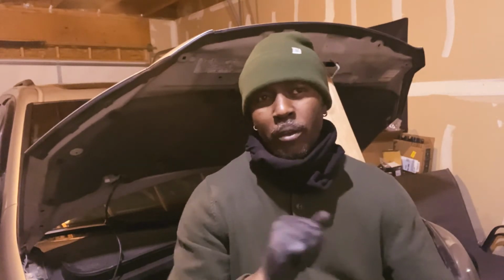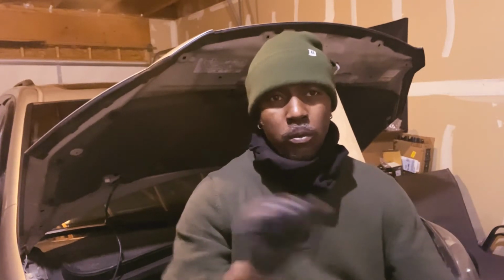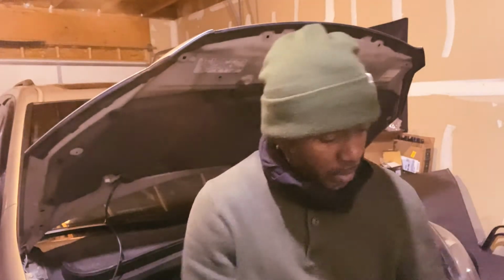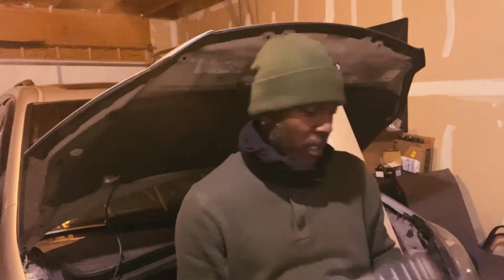All right, so guys, we have a lot more stuff to come. I'm gonna install some new rotors on the front, because whenever I'm going fast and I'm braking, I feel like the steering wheel is shaking like this, you know what I mean. So it can be the rotor, and it can be the CV axle and stuff like that. The CV axle on the driver's side, the boot is burst, so I got a new one already. So I'm gonna make a video to show you guys how to install a CV axle. And I'm gonna make a video also showing you guys how to install the new rotors. So these are the new rotors that I'm gonna install on the front, guys. Yeah, this is what I'm gonna install on the front, you know what I mean? But I'm gonna make a separate video for that, you know what I mean?